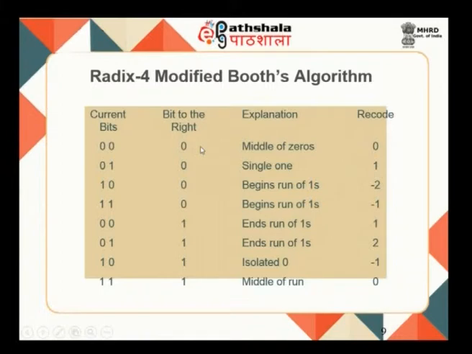Now, in order to leverage even this point and try to reduce the number of partial products, we modify the Booth's algorithm slightly, and that is called the Radix 4 modified Booth's algorithm. What we try to do here is, instead of just looking at 2 bits and trying to code it, we try to look at 3 bits. We do the encoding using Booth's multiplier. If you have an original 32-bit multiplier, the recoded Booth's multiplier will also have 32 bits. So, you will definitely have 32 partial products, but if you have a sequence of zeros and ones, the number of partial products is going to be reduced.